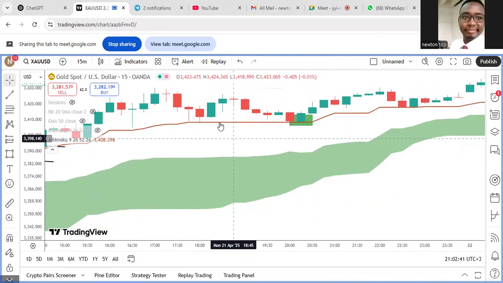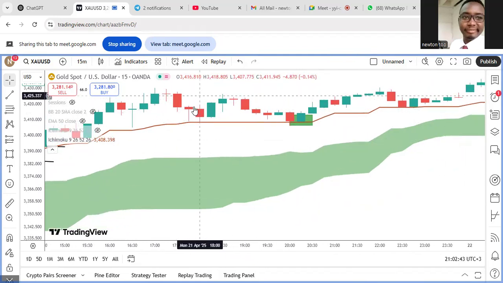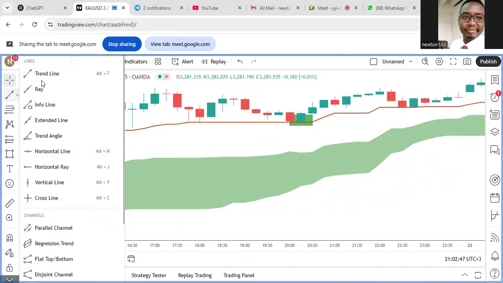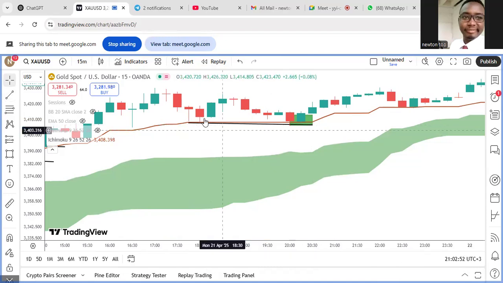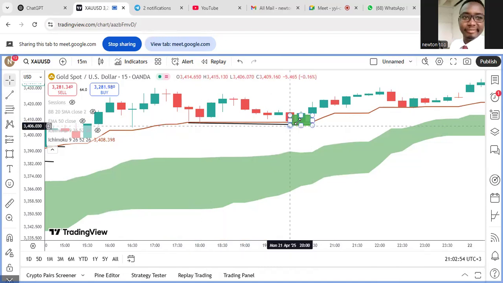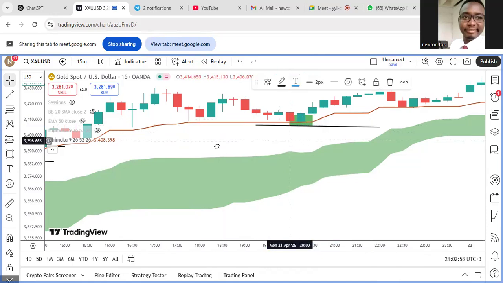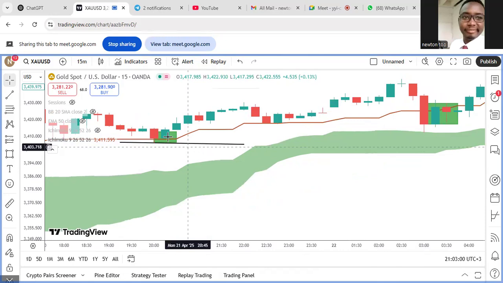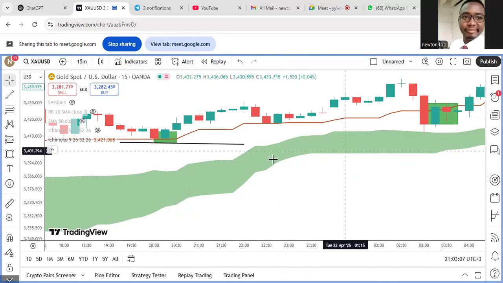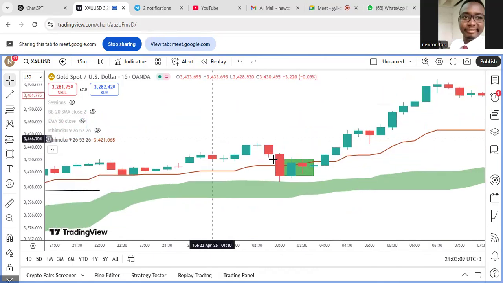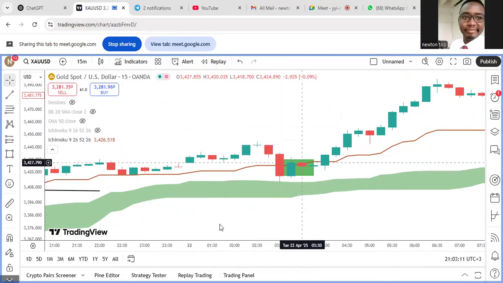Then again, so I think this one ingekuwa affect because let's say for example this one ingeka stop loss yako maybe around here. Maybe this trade ingekuwa affected with this one. So but also ungechukua this one. See? Ingekuwa entry poa sana. Then again, this one also it was an entry. See? Imebounce kwa baseline. Then again, this one also is an entry.